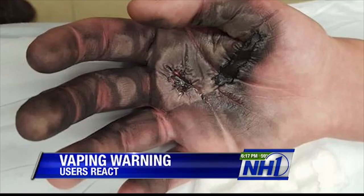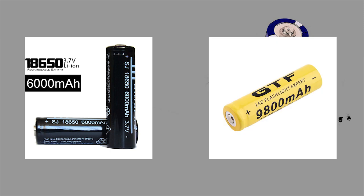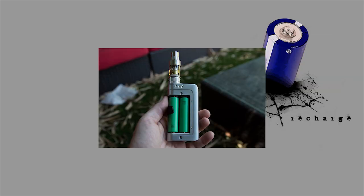There's been a similar issue with e-cigarettes exploding in people's faces. A lot of counterfeit batteries are used for vaping, and many of these manufacturers falsely advertise incredibly high battery capacities. Here's a classic example of a battery that allegedly has a 6,000 milliamp capacity — keep in mind the highest achieved capacity to date is roughly 3,500 milliamps. Here's another counterfeit battery claiming a 9,500 milliamp capacity. Most people buying these batteries think they're going to get five hours of vaping — that's not going to happen.